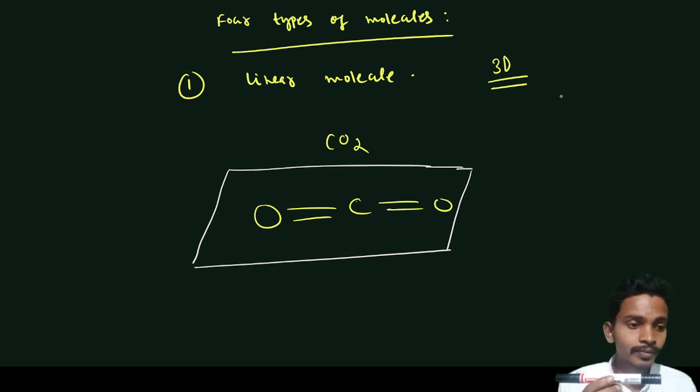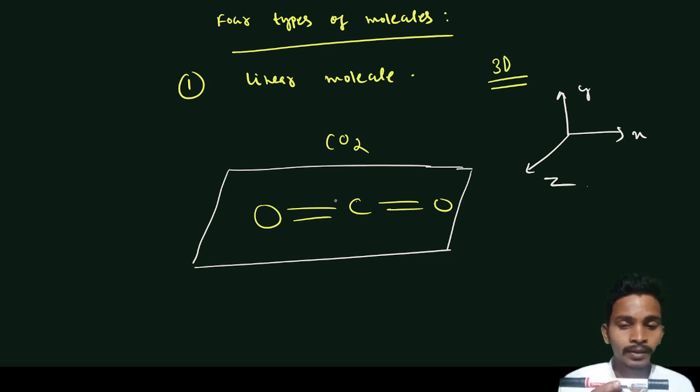Let's say this is the x-axis and this is the y-axis and this is the z-axis. Then we can rotate along the x-axis. X-axis means this direction. So if you rotate these molecules, then we will rotate like this. If I rotate this pen, if this is my axis and I rotate along this axis, then this molecule will rotate like this. So I am rotating the molecules along the x-axis, because this is the x-axis, this is the y-axis, this is the z-axis.